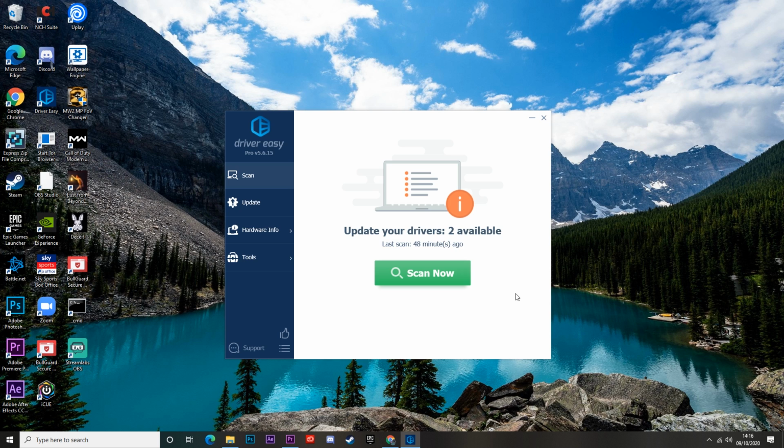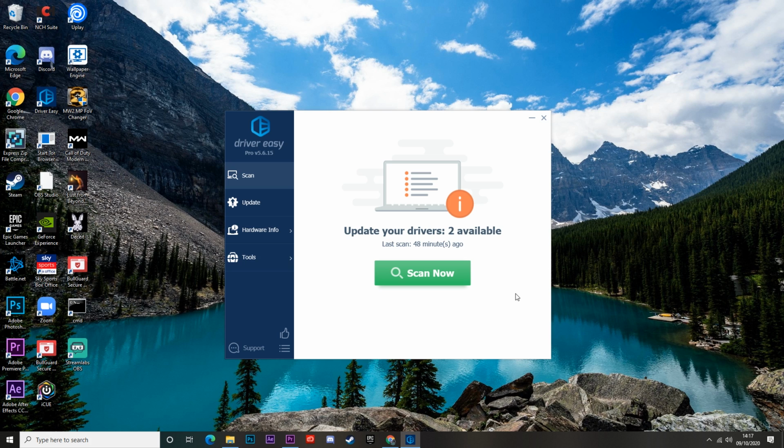It's called Driver Easy. It's an app you can download. If you just go into Google and punch in Driver Easy, it'll come up at the top. Download it. It costs about £35 to get the pro version. And what the pro version does is it scans your whole computer and finds any out-of-date drivers, and it can update all of them at the same time for you.